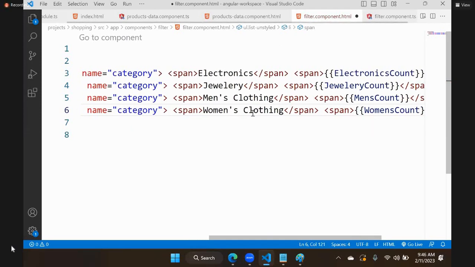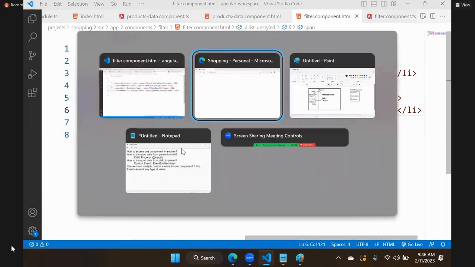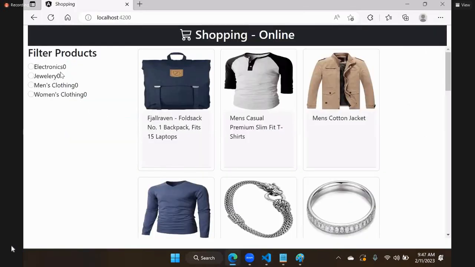Usually it will be normal in display. You can see all the counts are 0, 0, 0.